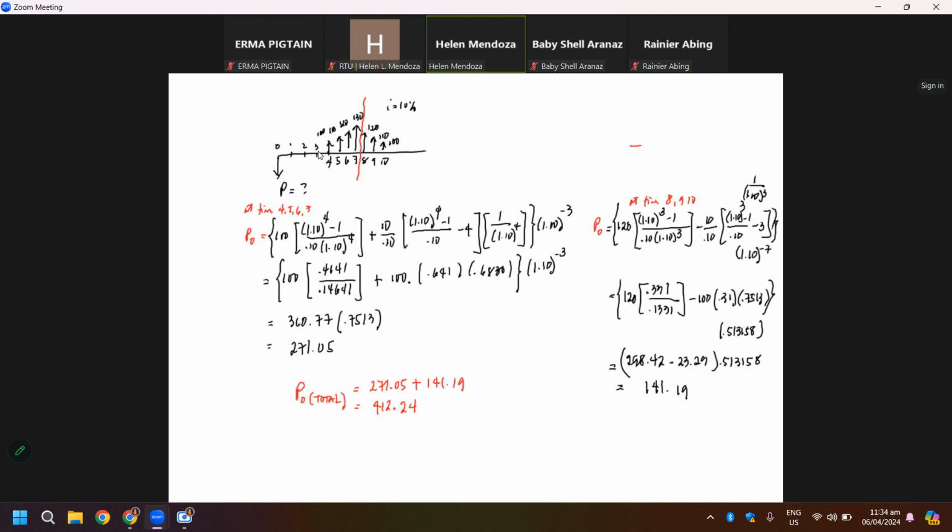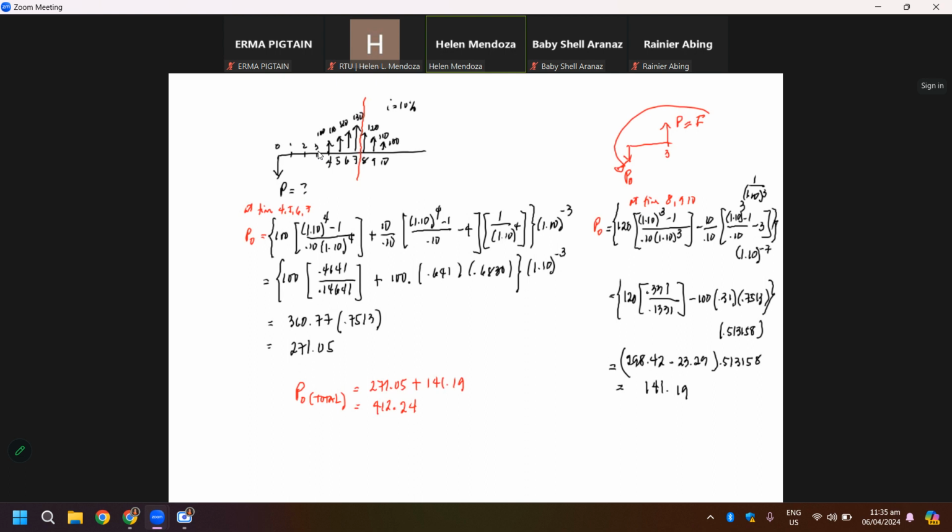Hinahanap mo yung P, meron kang value sa 3. So, kung ano man yung value mo dito sa 3, previously that is a P. No? Kasi, ang kinukuha mo yung nasa right niya. So, that is P. But when you try to take the value at 0, this P becomes an F value relative to the value at time 0. Ganun po siya. Dati annuity, tapos itra-translate mo siya sa single payment cash flow. Pwede mo pong gawin ganun.